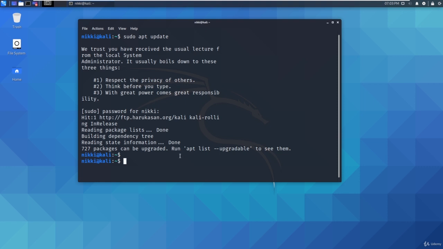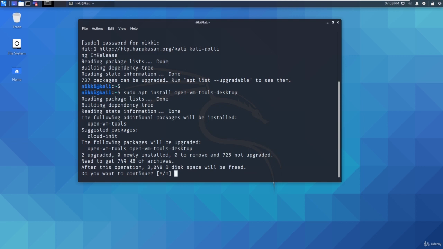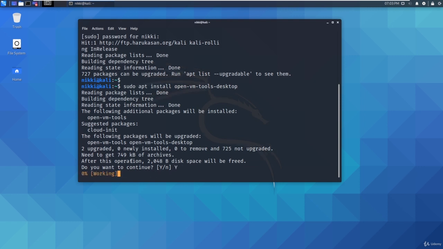So now what we need to do is install open-vm-tools-desktop. Type sudo apt install open-vm-tools-desktop, and press Y for yes.